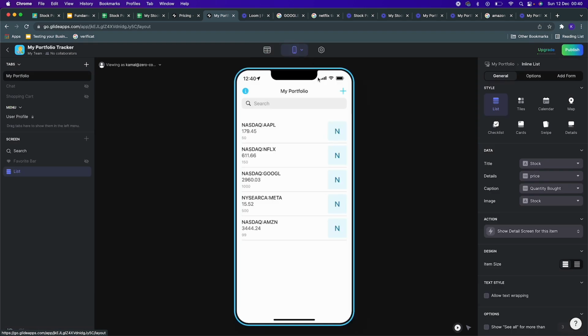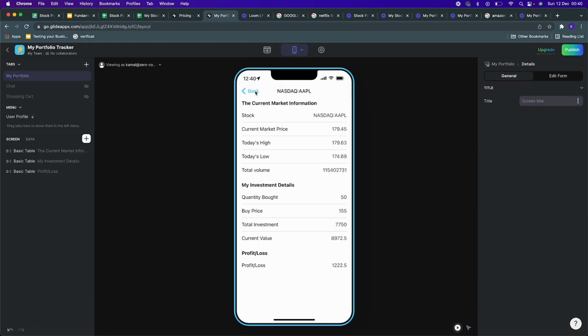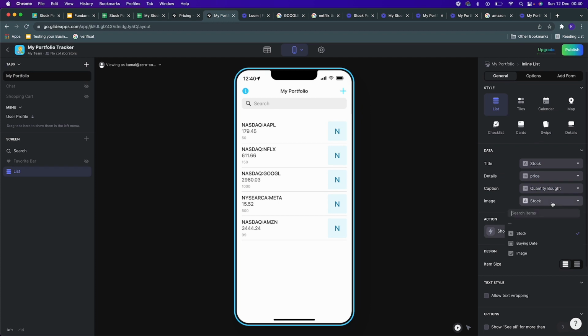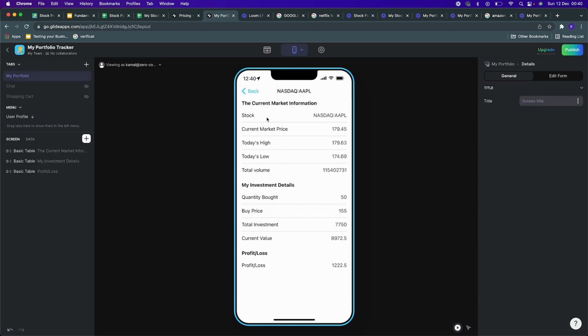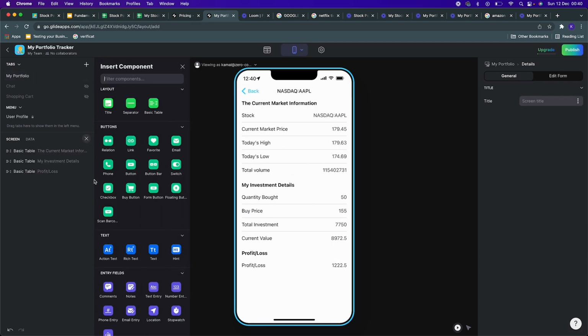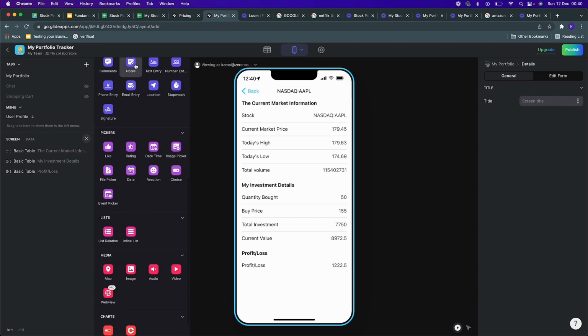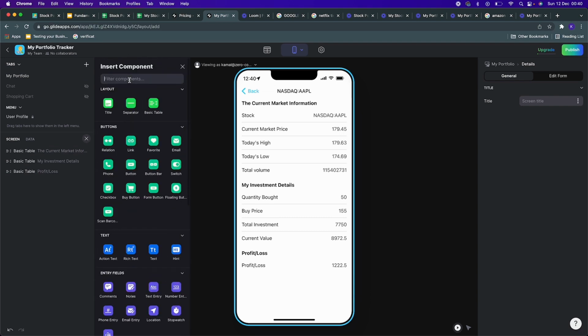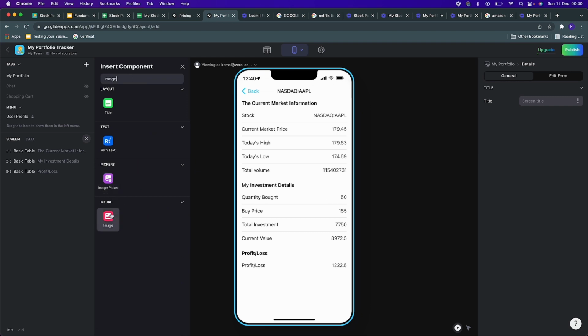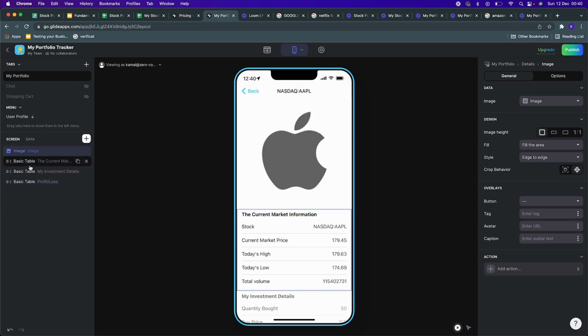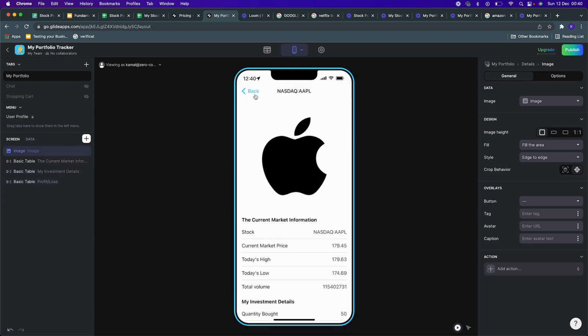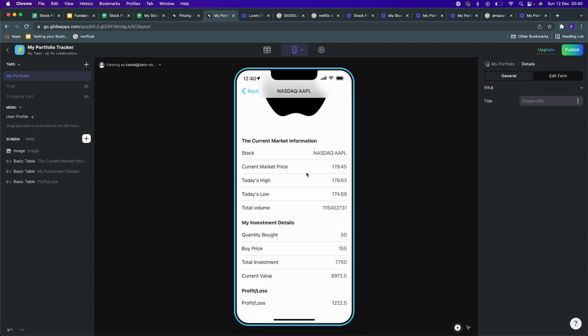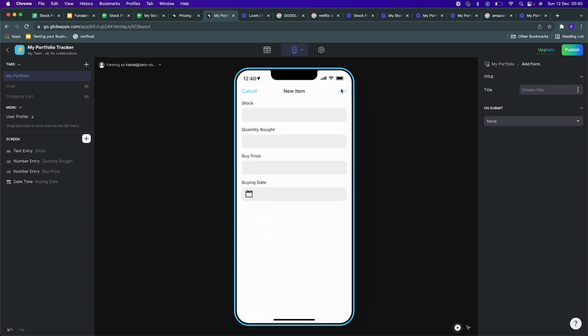Now let's go back to the front end, and here let's map the image to this detail. So let's click edit and select the image, and then choose image from the drop down. Now we have the details added here. Now what we might also want to do is add an image here as well. So let's go ahead and search for image in the component, in the detail view, and I'm going to add it, drag it to the top of this page. So when someone clicks from the list view to the details view, they'll have this image first and then the relevant information here.